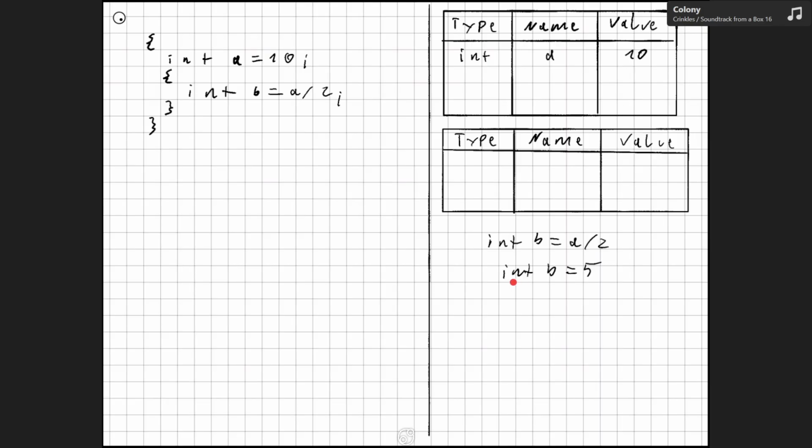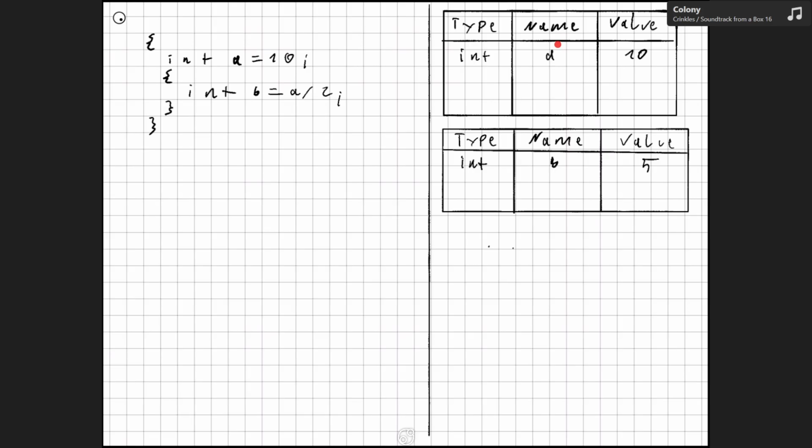Now we have to declare a variable. When we add new variables, when we declare something new for the table, we're only going to add that into the newest table we have, or the lowest one if we write them below one another. So this is where we add b. Again, I'm skipping a few steps now, because I think it's clear how everything operates. This is now the state in our program.